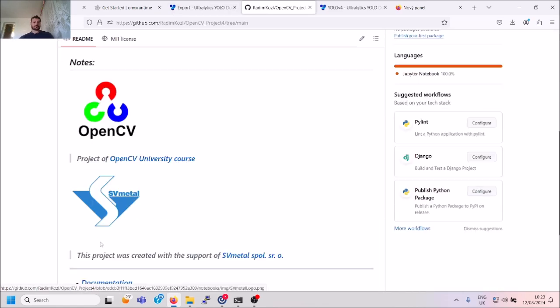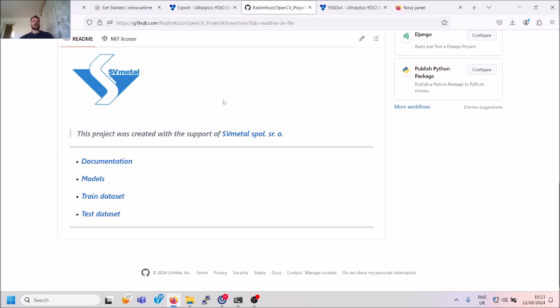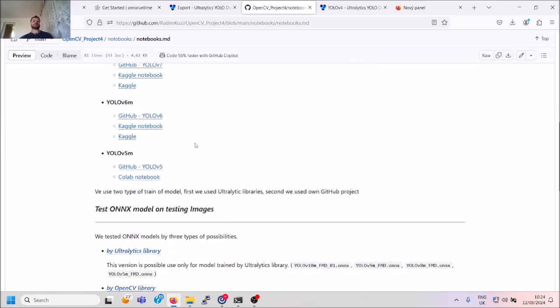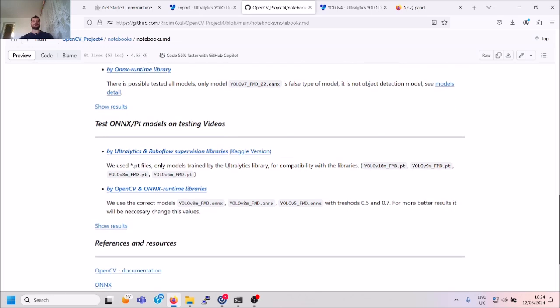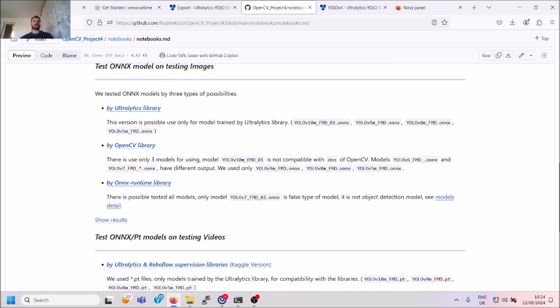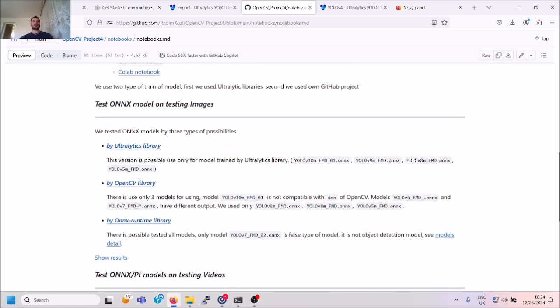Okay, so jump to the documentation, and now we check this part. We first test ONNX models on images.